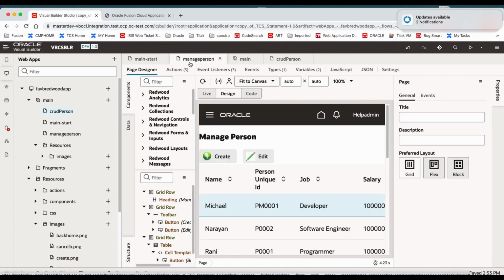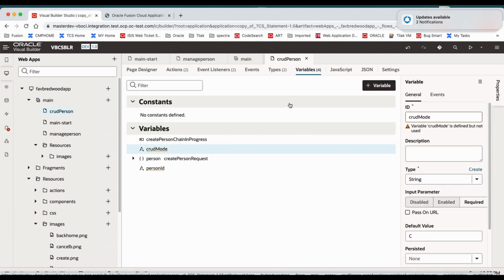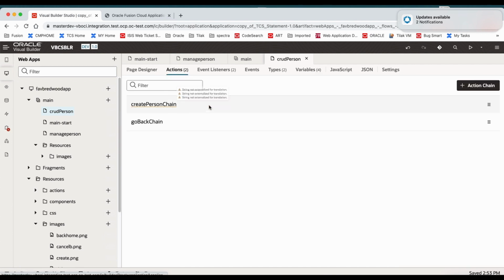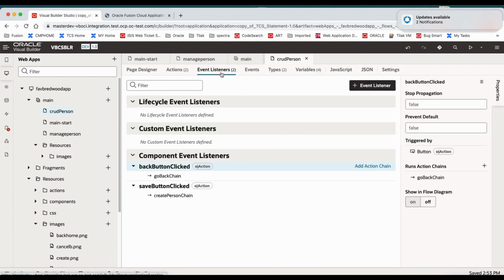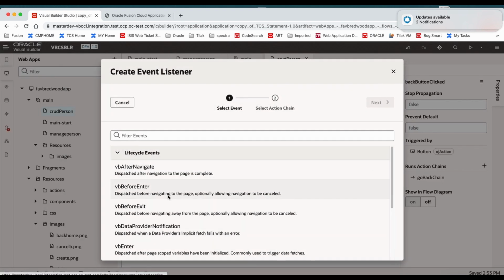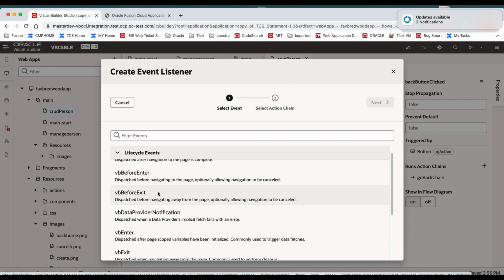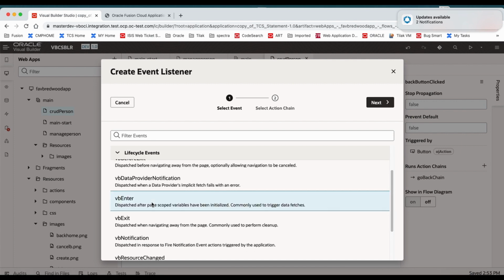So now that the manage person is ready, it is going here. Now how do I know the value is coming or not? Now I'll tell you how to check that. I'm going to create an event listener that fires when the page is entered, like before enter or on enter. This says when the page is entered.